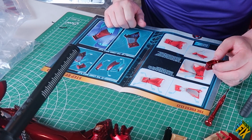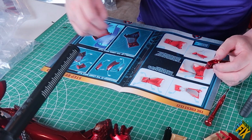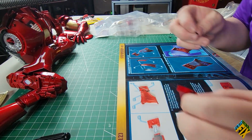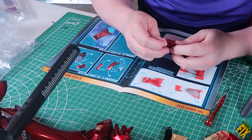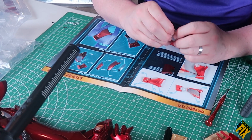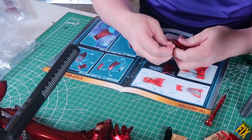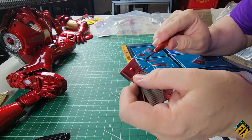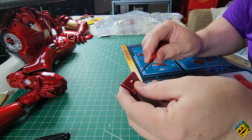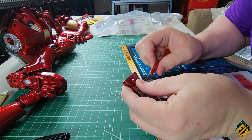We're gonna be sticking these really long screws through, one on each side, I'm guessing. Yep, so these screws that it came with, I think they're SP. But they do need to fit through both sets of holes. So I'm gonna make sure that my holes go all the way through first. I think I at least have one side, and if I get one side, I can probably make the other side work.